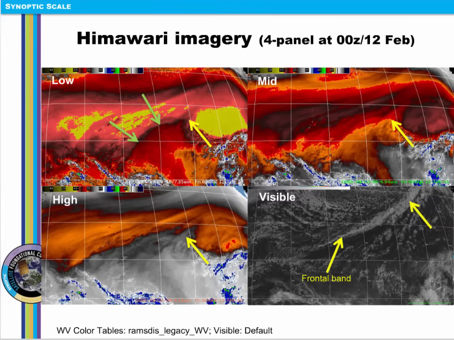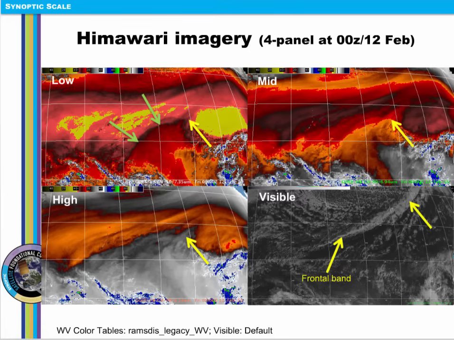In terms of our developing atmospheric river plume, the more westward bulging of the tropical moisture is most clearly seen in the lower level water vapor imagery, with a fairly sharp edge marked by the light green arrows. The yellow arrow in each of the water vapor images marks the plume of moisture with our developing AR that is extending off to the northeast.